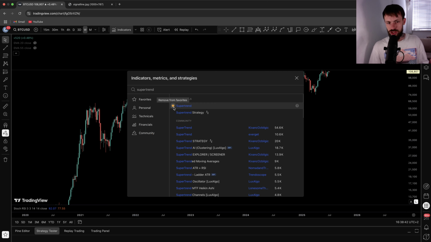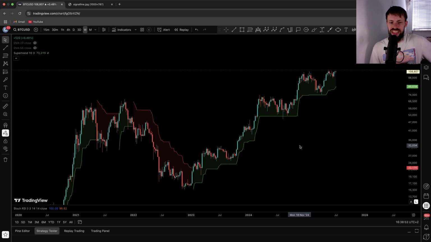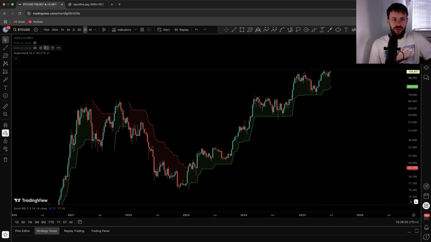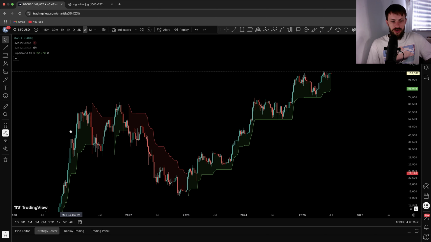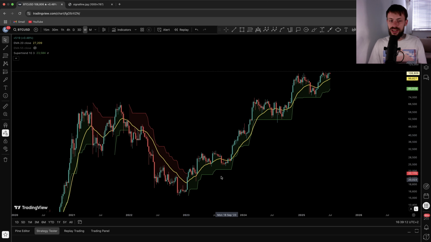I'm going to favorite it to my charts. To favorite, just simply click on a star and it will add it to your favorites to save you searching every time. But I've added it. I'll click it, add it to my chart. And this also is a great tool, guys. Okay, especially if you use it combined with, let's say, a 20 EMA. Let me just get the stock RSI off down here. Close that off and remove it. Then we'll get the 20 EMA back on. So if we use two tools together, we paint a clearer picture, okay?